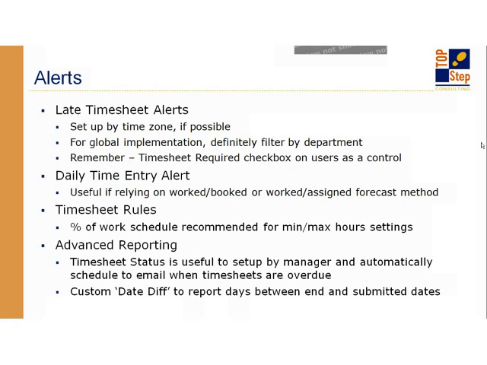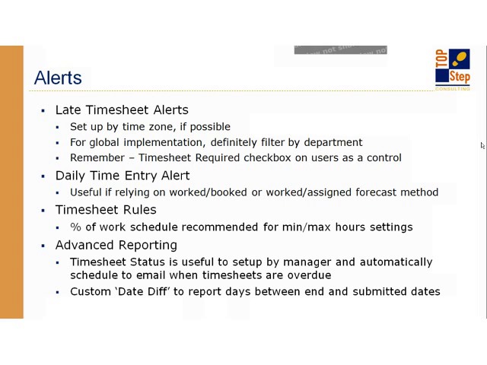So as much as possible, it's not entirely possible to do it completely, but if you can set up departments that reflect general time zones or even regions, then you can have different alerts for each of those departments, so that when that alert goes out, everybody in that department gets it at a particular time.